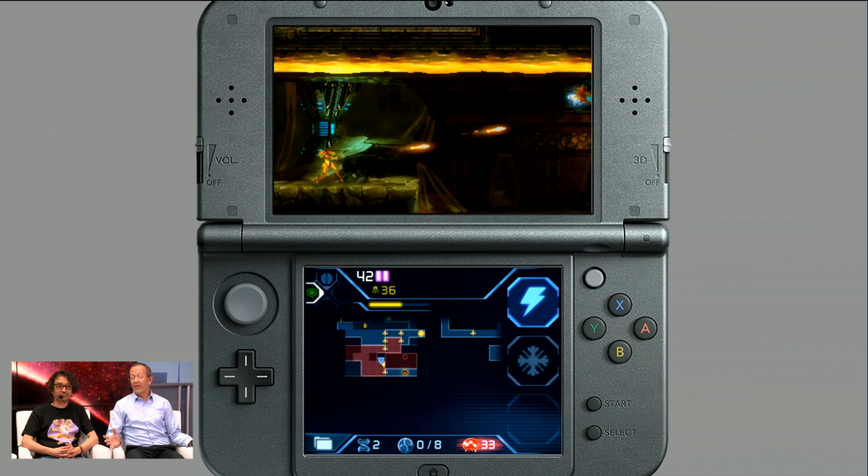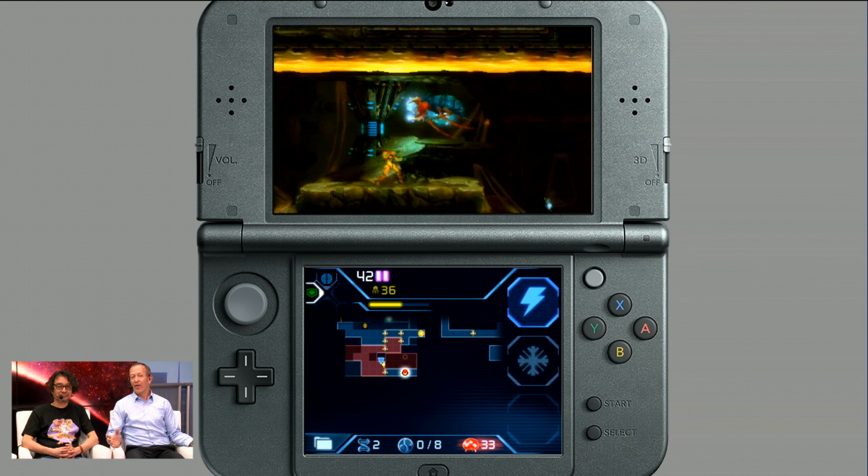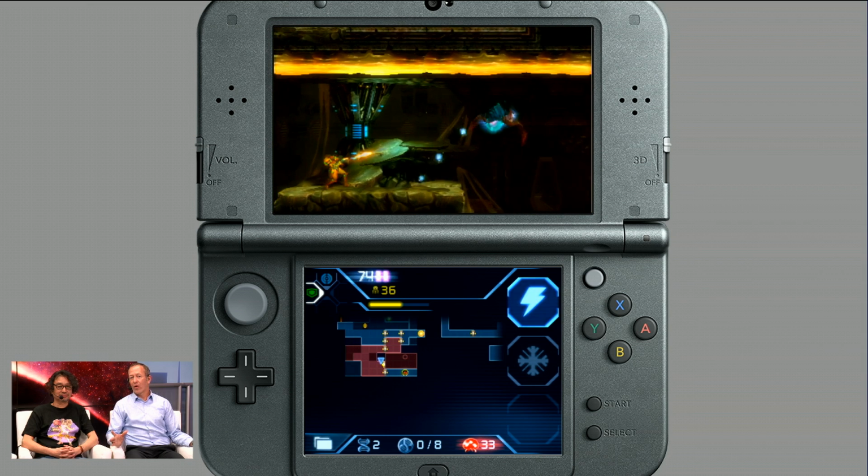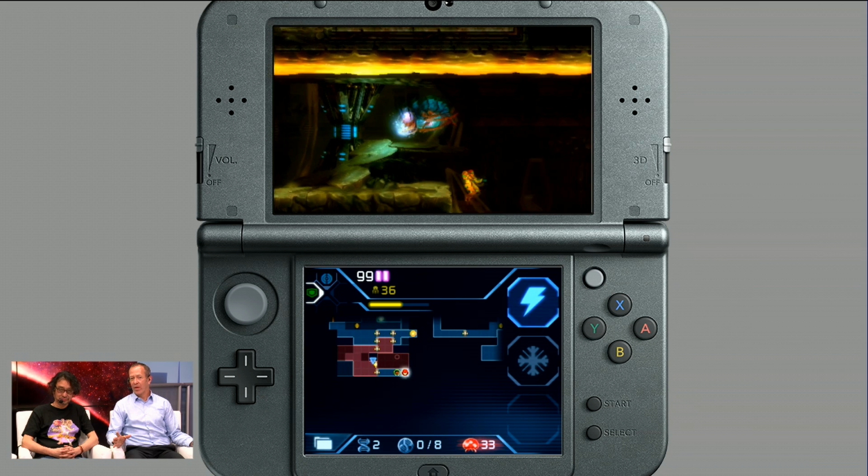So, you know, this game is set on SR388, and it's a planet that was home to the Chozo civilization at one point, and so it saw the Chozo flourish, and it also saw them crumble. So this whole area has this historical background of being a place just sort of filled with lots of riddles.